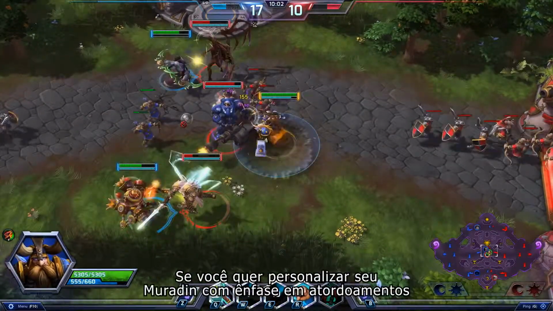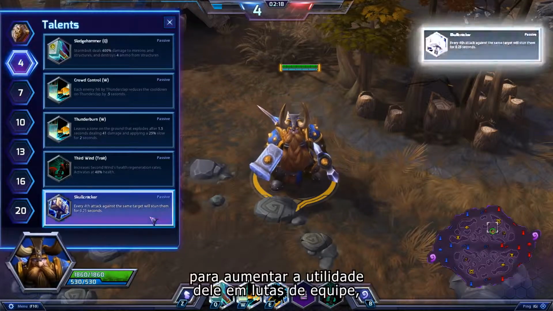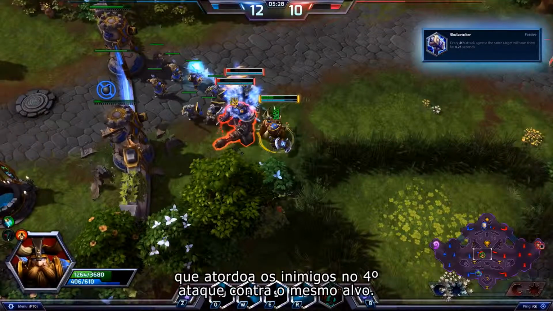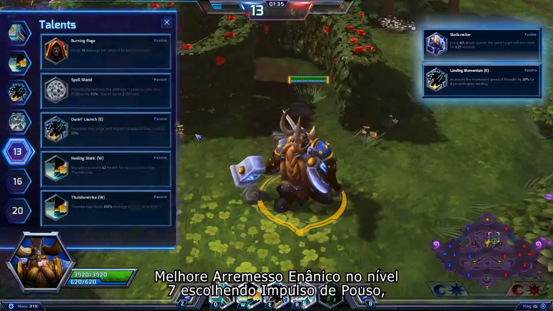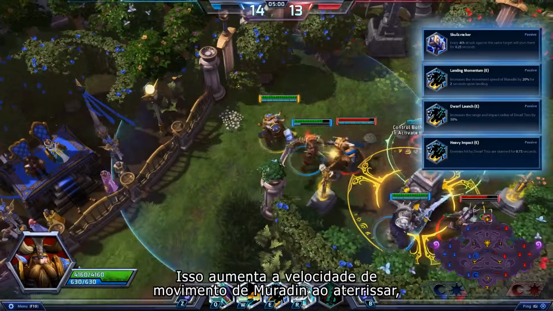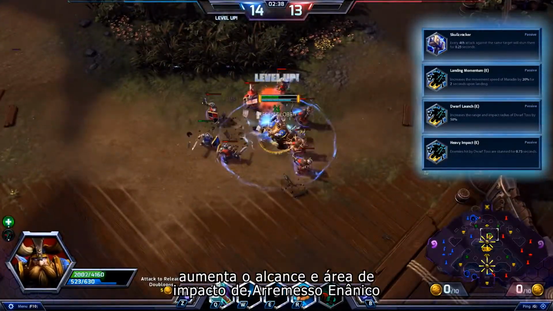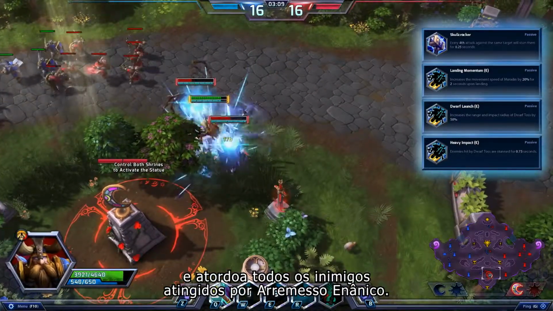lands. If you want to build Muradin to concentrate on stuns to raise his utility in teamfights, choose Skullcracker at level 4, which stuns enemies every 4th attack against the same target. Improve Dwarf Toss at level 7 by taking Landing Momentum, level 13 by choosing Dwarf Launch, and level 16 by selecting Heavy Impact. This increases the movement speed of Muradin upon landing, increases the range and impact area of Dwarf Toss, and stuns any enemies hit by Dwarf Toss respectively.